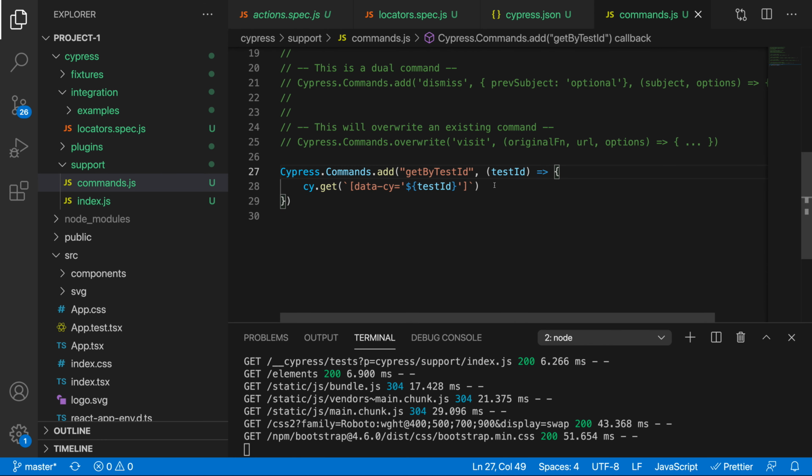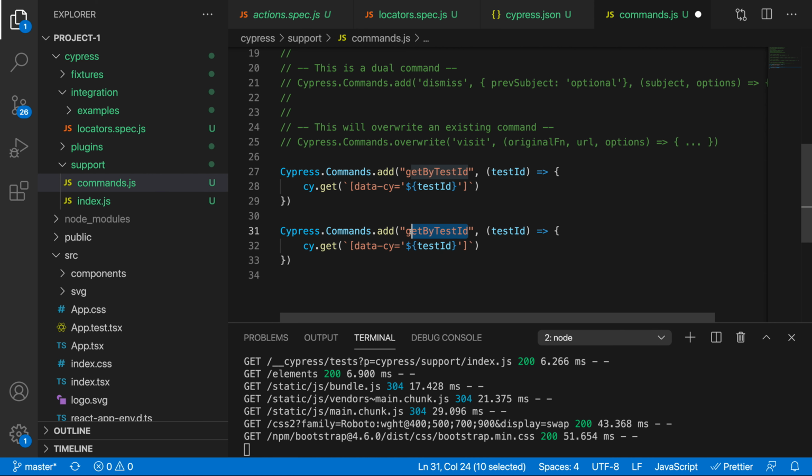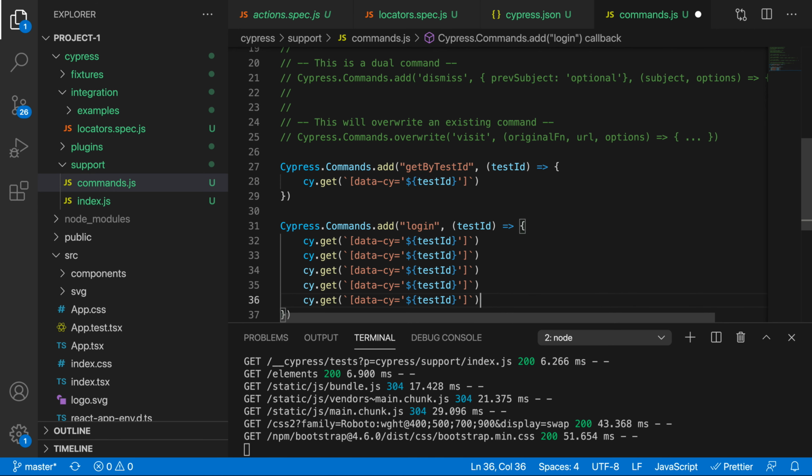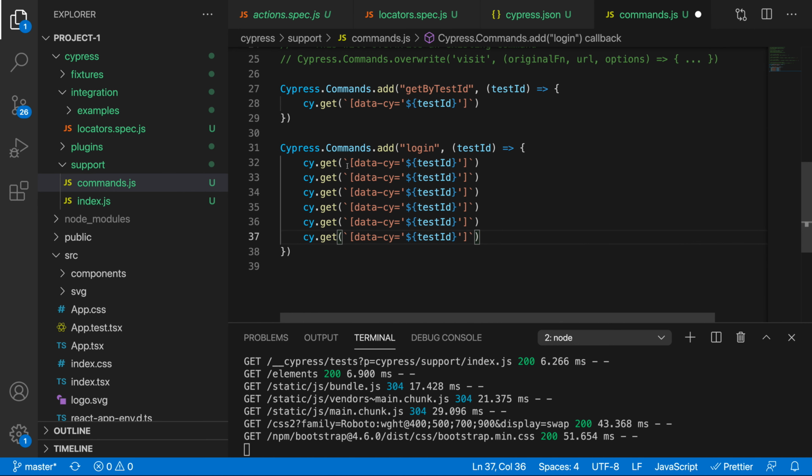Plus, it doesn't have to be just one command. We can have multiple commands. If you're executing something regularly, like let's say you need to log into your application to run some of your tests, you can just put it in here. So you can do something like /login, and then in here you can have all of the different things that you need to do to log in.